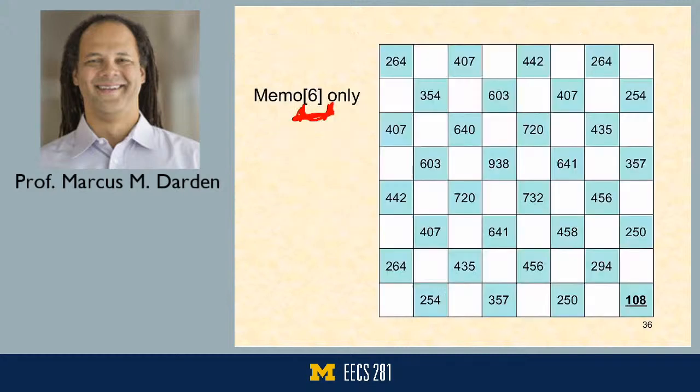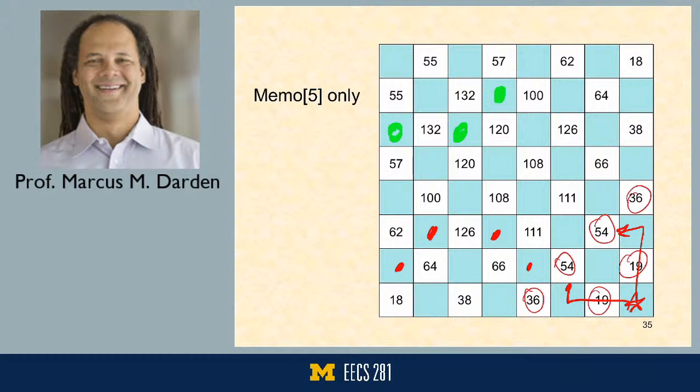All right? Top-down method says, well, I need this 108, so really I just need to know about what's in these 2 things. And those 2 things say, well, I need only some other values from over here, and so on. So you can see how in the top-down method, the only values that I need in this memo are these 2 values. So if I've got those 2, then that's all top-down needs. I don't need to even calculate this in memo 5 if I didn't want to. So this is allowing me to speed things up.